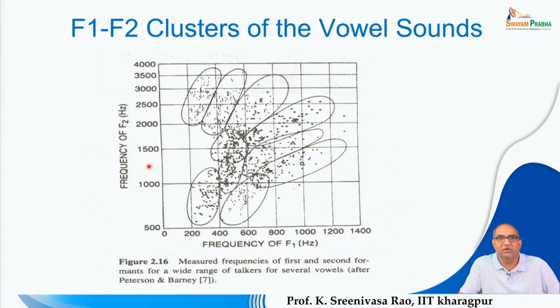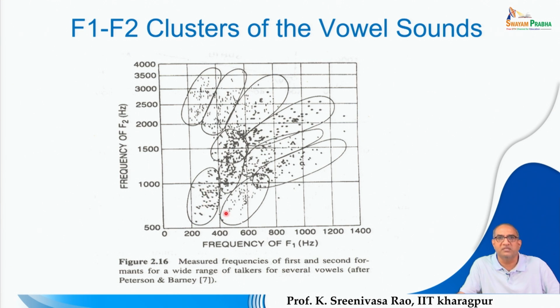This plot corresponds to F1, F2. It means for every frame, or for every vowel, you compute the mean F1 and F2, and then these F1 and F2 are plotted as points, because this is a two dimensional plot. The x axis is F1, the formant frequency 1, and the y axis is the formant frequency 2, and this is a scatter plot.